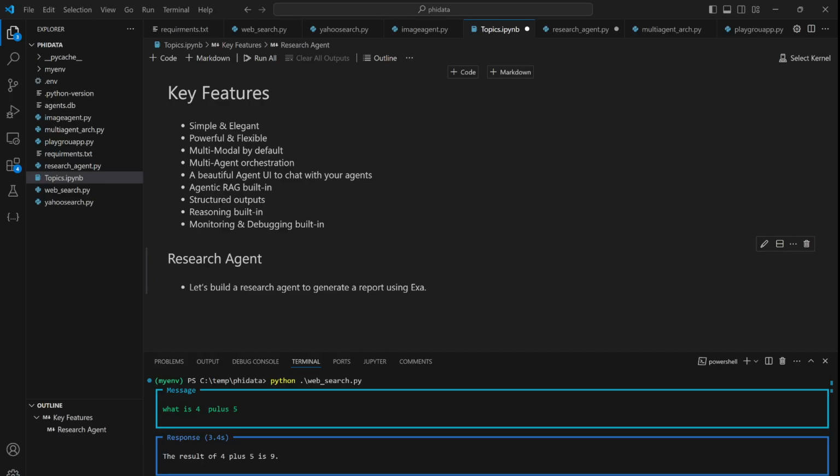Hello, everyone. So, in this session, let's deep dive into building a research agent, right? We will build a research agent with the help of PhiData. What the research agent will do is go and make a call to our research API. So, what is a research API? Let's try to understand that a bit.